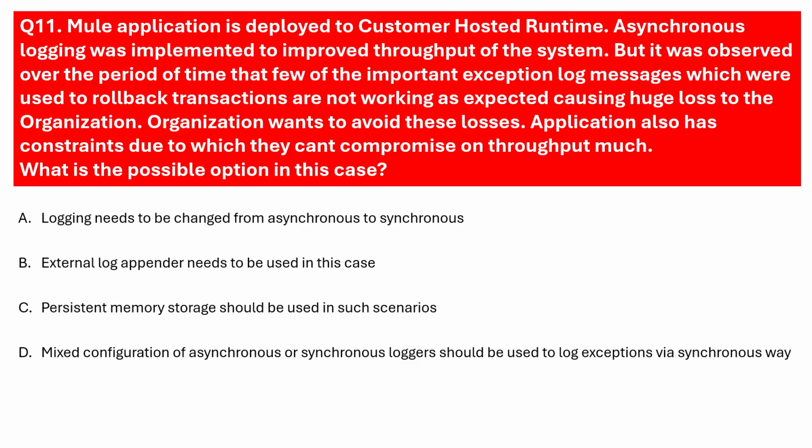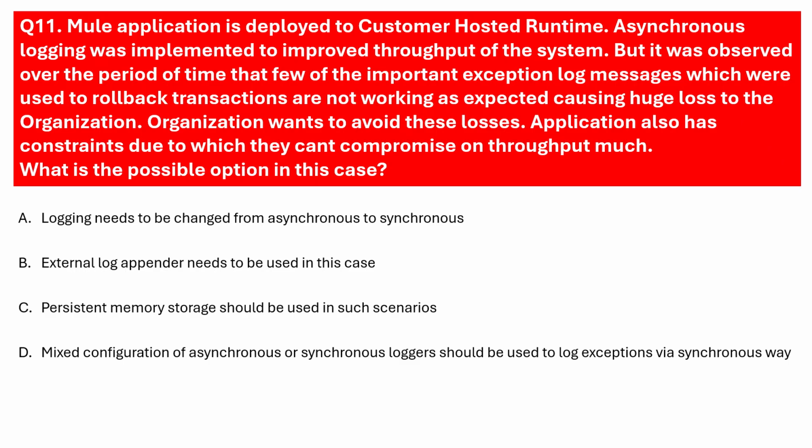Q11. Mule application is deployed to customer-hosted runtime. Asynchronous logging was implemented to improve throughput of the system, but it was observed over a period of time that few of the important exception log messages which were used to roll back transactions are not working as expected, causing huge loss to the organization.